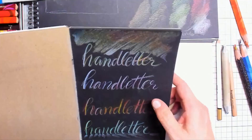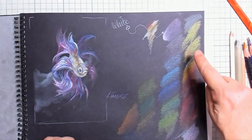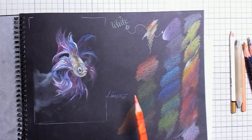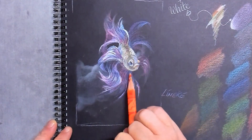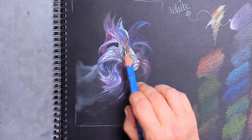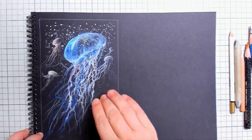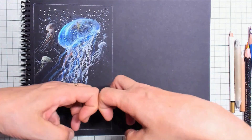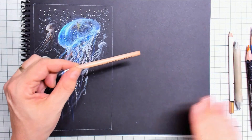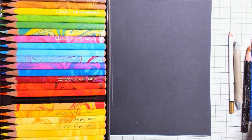I tested it on black paper too — I took each and every pencil and watched what it does. That's quite amazing. And I drew this Japanese fighting fish with a little bit of white underneath, then putting the magic pencil over that white pastel. I just loved it so much. And here I did a jellyfish — look at it, it's like it's glowing in the dark. I did this all with white pastel pencil first — any kind you have is okay — and then going over it with the magic pencils.